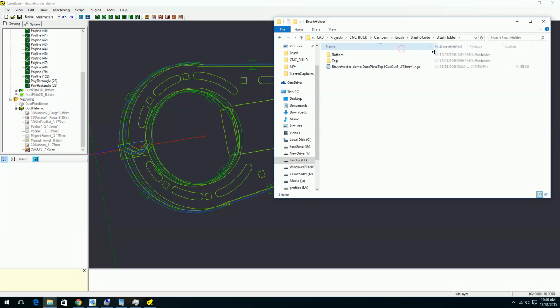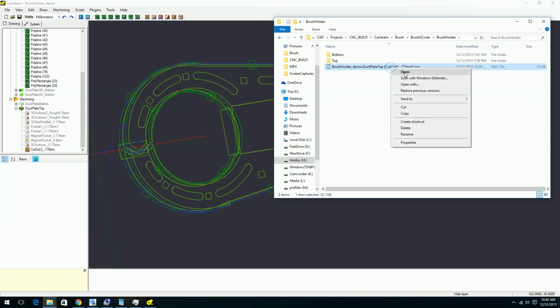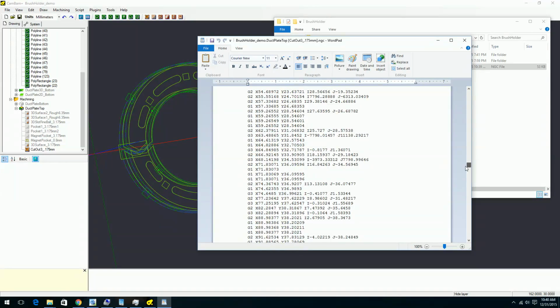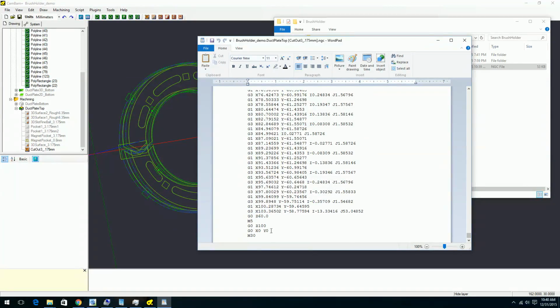So I added a configuration in Kanban that will, when the machining is completed, move my cutter to height 100 and position 00.